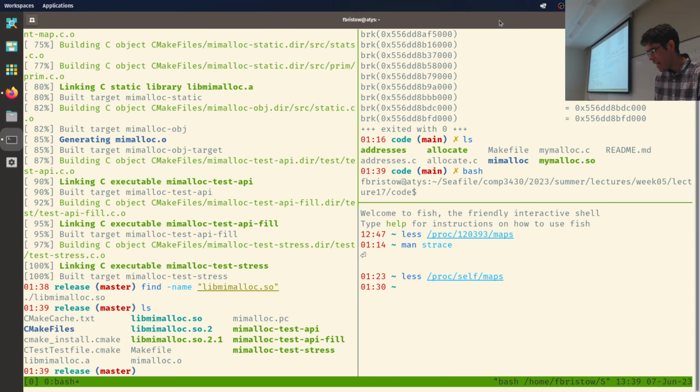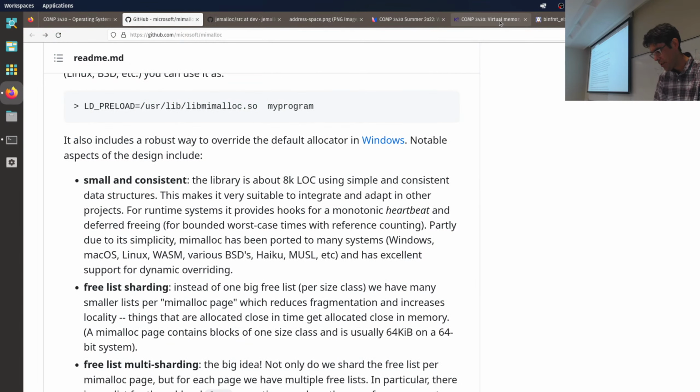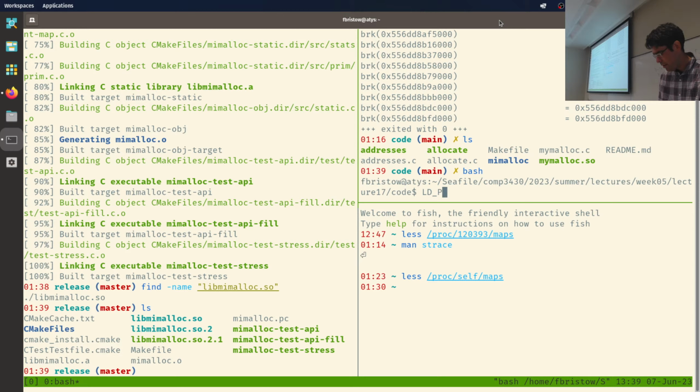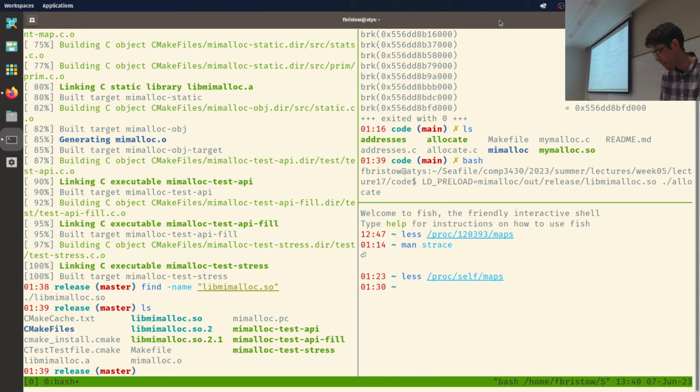The way that we're going to set an environment variable for this specific program is we're going to say LD_PRELOAD is equal to, and this is going to let us pass in the path of the thing that we want it to load into memory. So memalloc/out/release/libmemalloc.so, and then I want to run my allocator. So allocate.